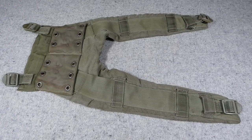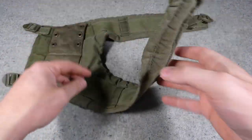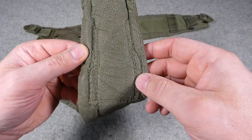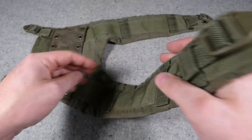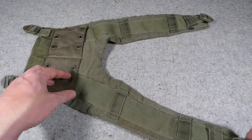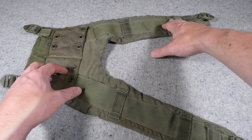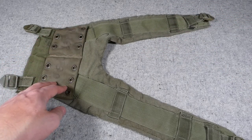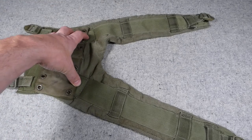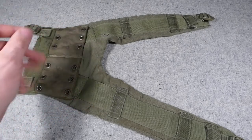Here is the basic component which allows the yoke to be assembled — this is the section which is padded and passes over the shoulders. You can see the material is basically the same cloth as the combat uniform itself, a nylon-cotton mix which gives you this almost salt-and-pepper look. You have nylon straps passing over the top. There are loops here which means you can attach things to the yoke; you occasionally see a compass pouch attached up here. There's a nylon padded section across here with eyelets for attaching equipment. The manual states the entrenching tool should be carried up here.